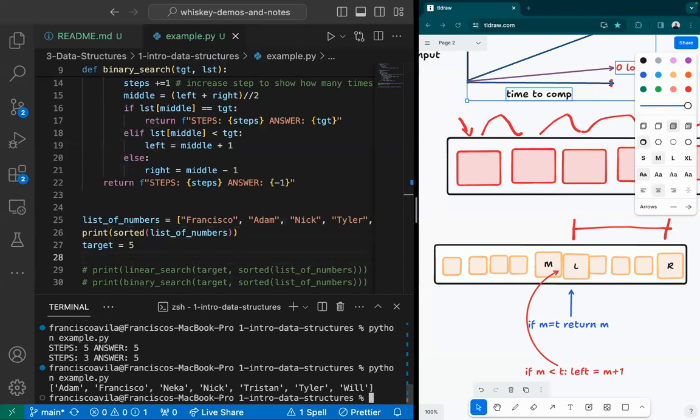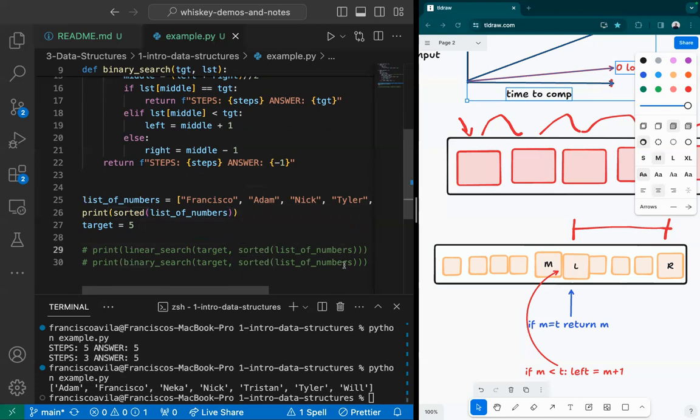Okay, well, once I run it, we can see that it's sorting the names effectively, right? Adam is first, then Francisco, Nika, Nick, Tristan, Tyler, and we have all been sorted. So the sorted function is not only able to sort our values in numeric values, but it's also able to sort our values when it comes to alphabetical.